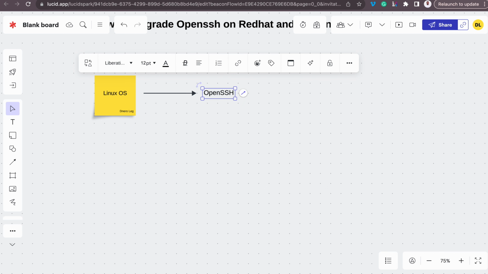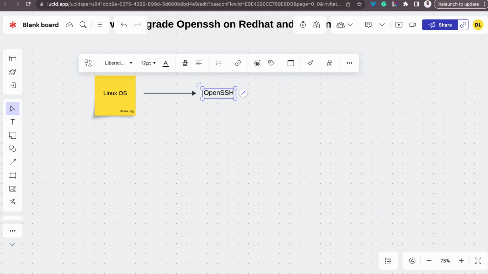So anytime these servers go through these security scanning tools, they always pick up the version of OpenSSH as vulnerable. Vulnerable to attack, vulnerable to all sorts of things. So in this video, we are going to be addressing that, so that we put a stop to these security tools out there that keep picking the version of OpenSSH as a security threat.